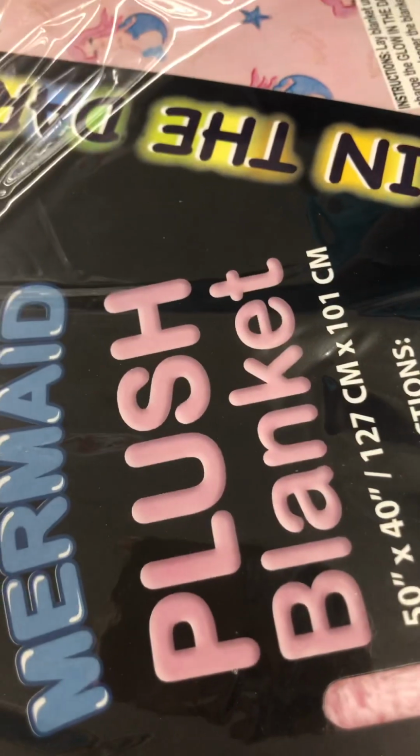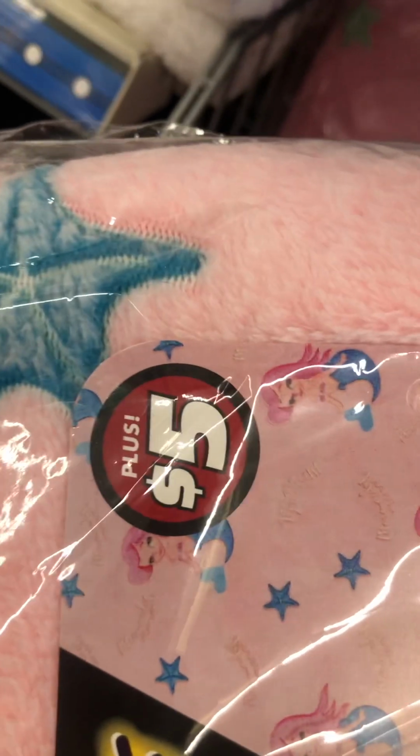What is this? Like a blanket here, you guys. Yeah, that looks like a blanket. And it's pink for the kids. $5 for you. Then you guys, I'm gonna show you these pillows.